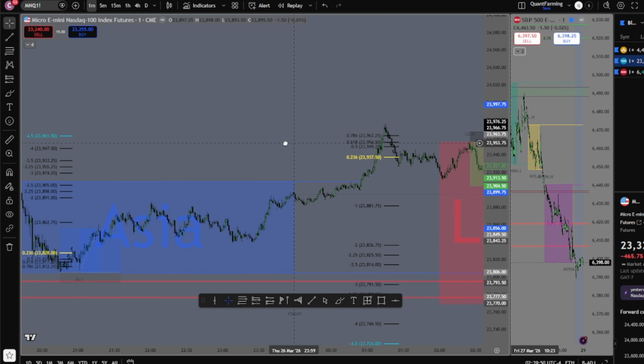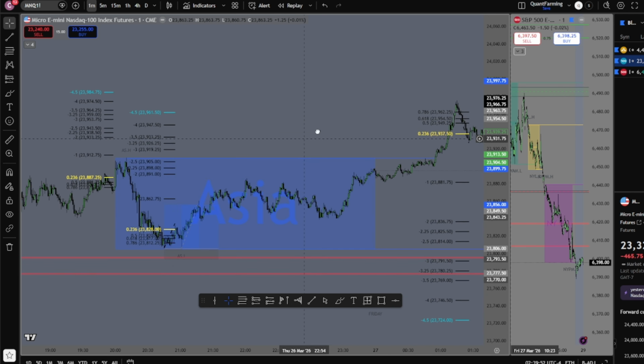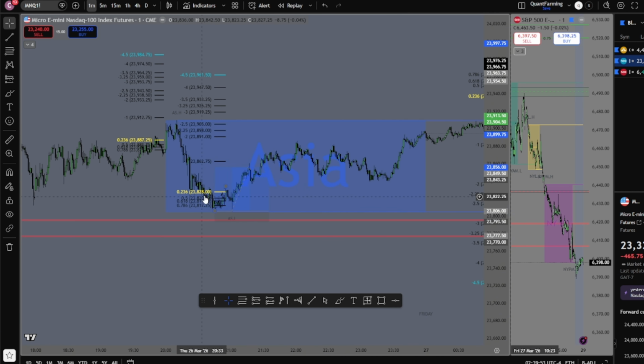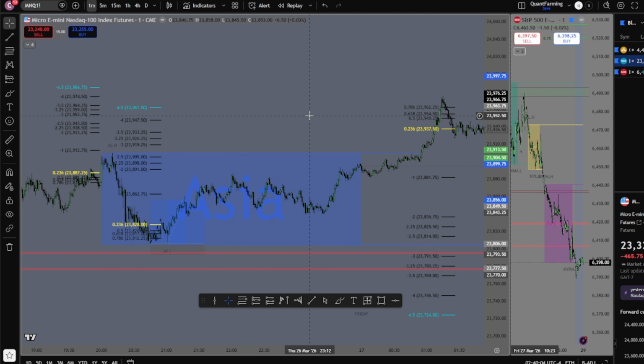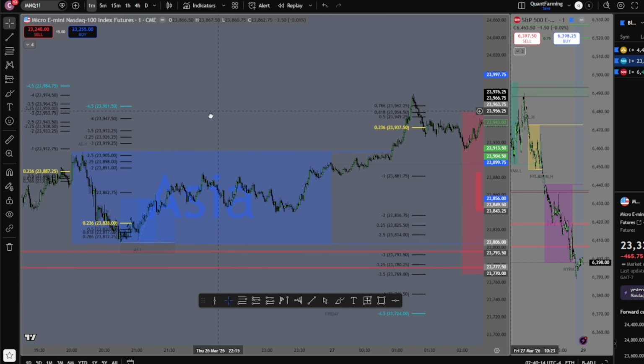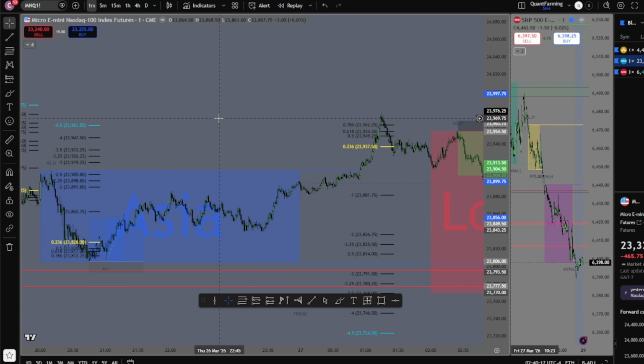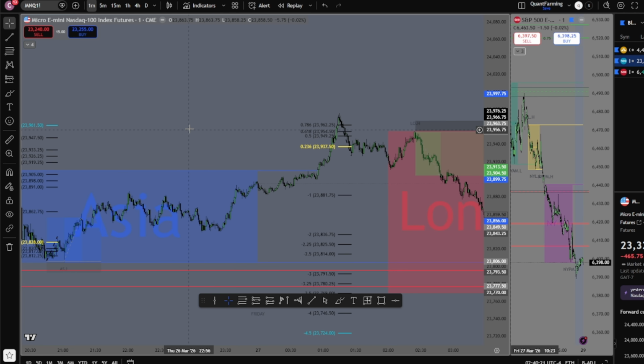Now, how do I end up catching this London short? So as we could see, since this bullish fib range here did end up getting respected, I'm now looking for reactions off of these levels. Now we have our max expansion level right here above us, negative 4.5, sitting here at 23,961. Now, when price comes to this range, it didn't exactly respect it to the T, but we could see that we're now getting some sort of a bearish reaction.